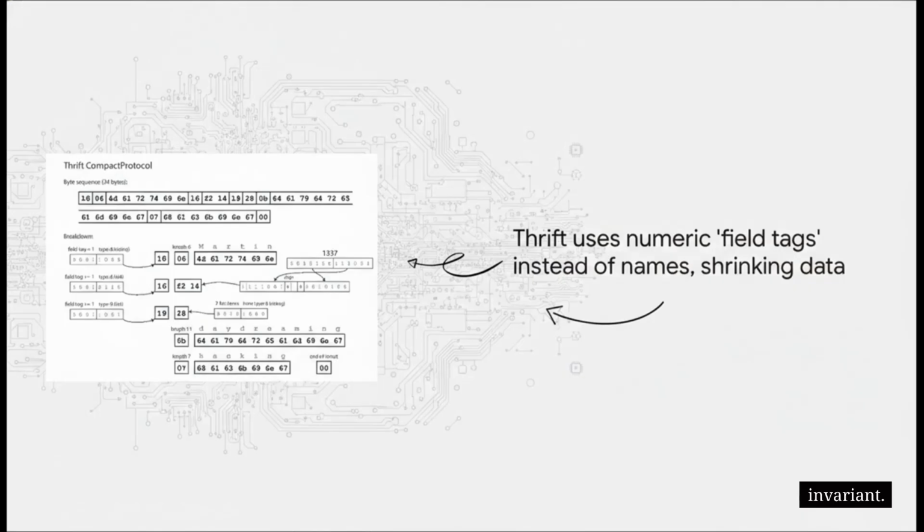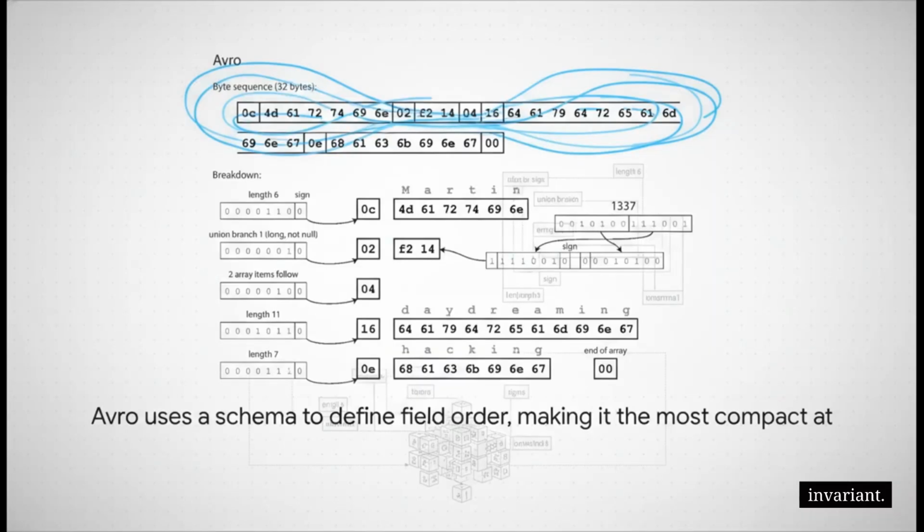So let's look at a schema-based format like Apache Thrift. Instead of using the text username, the schema just assigns it a little numeric tag, like the number 1. The encoded data now only contains these tiny efficient tags instead of the full text. And look at the impact. Our record shrinks from 66 bytes all the way down to just 34. That's nearly a 50% reduction. But wait, it gets even better.